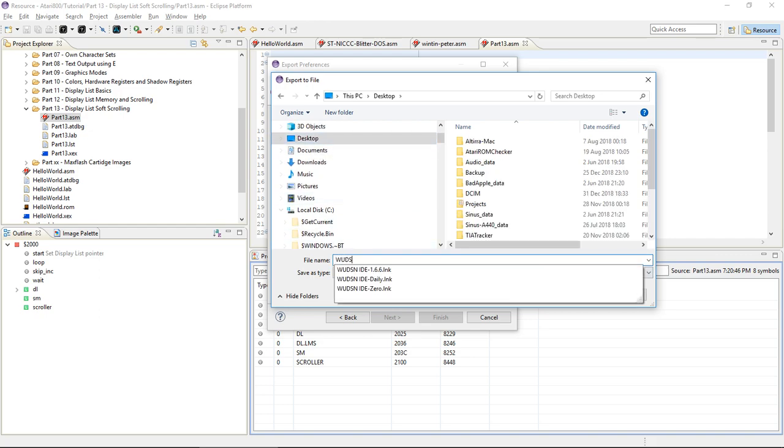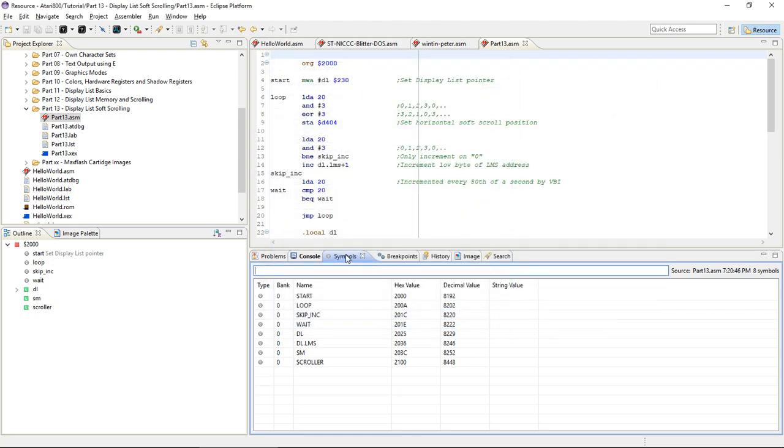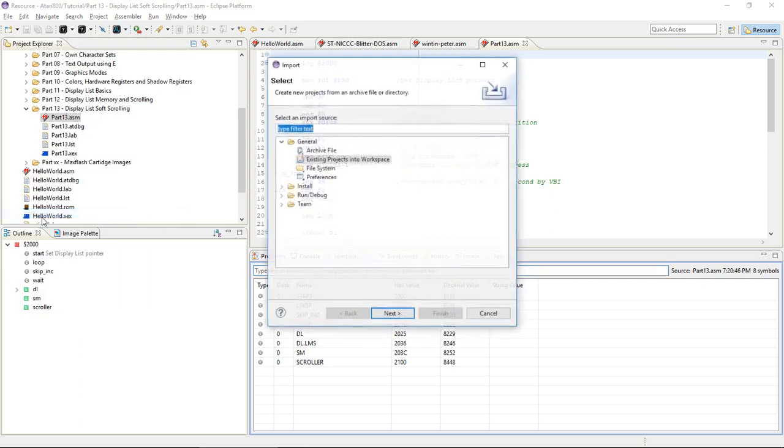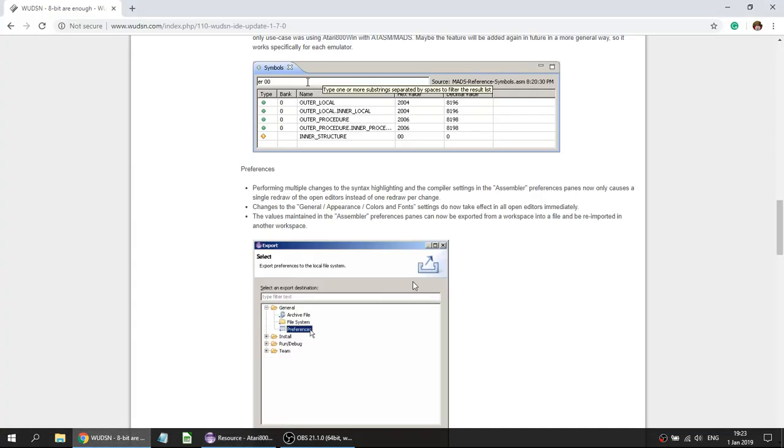I can name it WUDSN and save this. And now I have exported to a file, and later you can also import this again from the file system. This is maybe helpful if you have multiple versions of the IDE installed or different machines where you want to cross-transport your preferences.